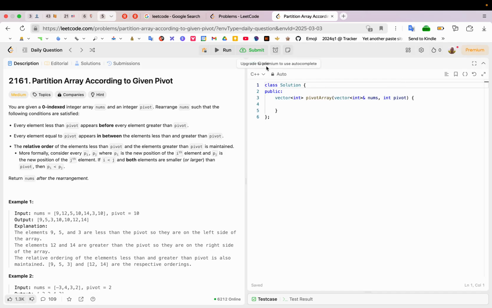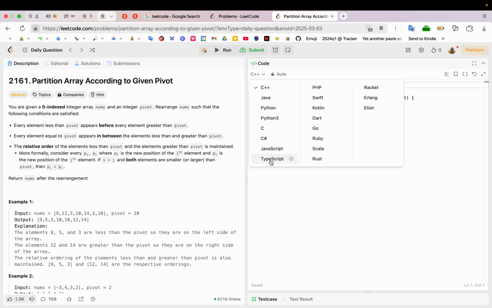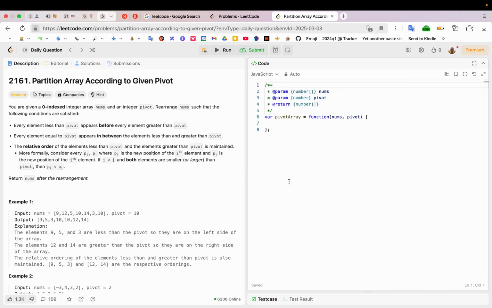Okay. Got it. So I'm going to use, well, here we have TypeScript or JavaScript. Okay, let's start with JavaScript. So you are given a 0 indexed integer array nums and an integer pivot. Rearrange nums such that the following conditions are satisfied. Every element less than pivot appears before every element greater than pivot.